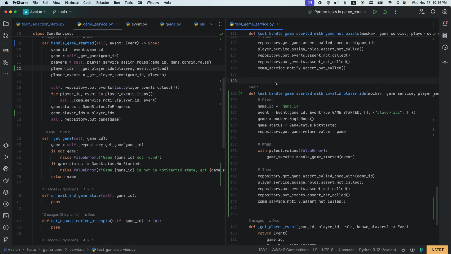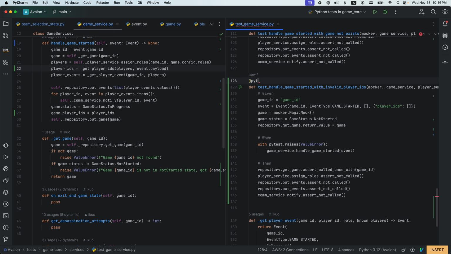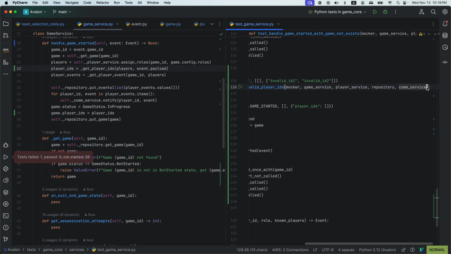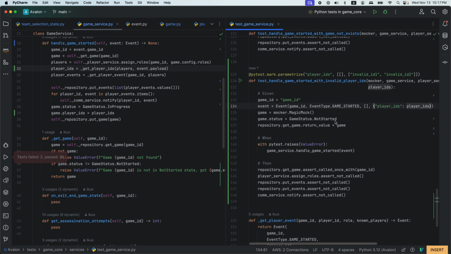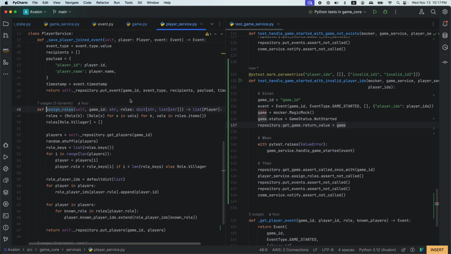Okay, actually let's do a parameterize as well. Player IDs, it can be empty, it can be fake invalid ID1, invalid ID2, and actually this is good enough, I think. So we have player IDs. Now the player IDs is this, but the game stats not started, get game, return game, and assign rows.